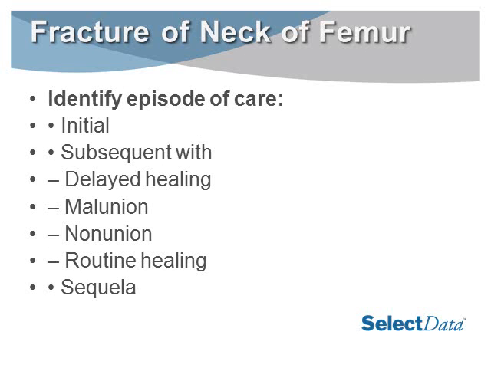We must identify the episode of care. There is a code for initial, although that would never be for home health. We will always be subsequent, and from there we will specify, is there delayed healing of the fracture? Is there a malunion? Is there a non-union? Or is it routine healing? It's healing just as you would expect. But this is also where we would identify the sequela of a fracture, where previously we had a late effect code, where we would code like difficulty in walking, an abnormality of gait, and we would have a late effect of a fracture. Now it would be identified with this code, with the classification being a sequela.